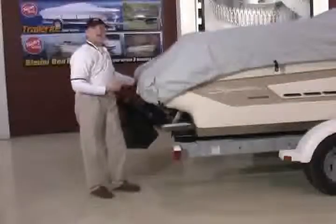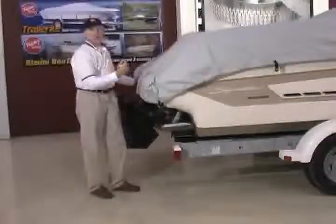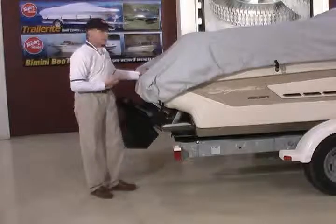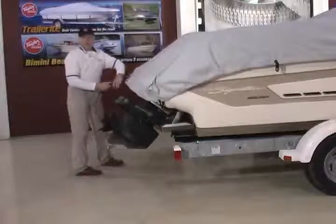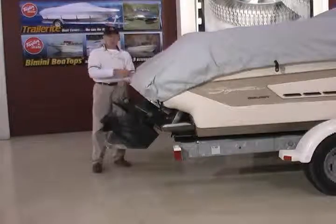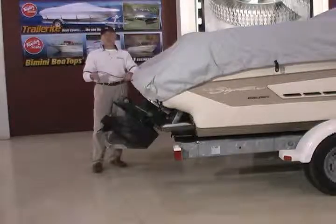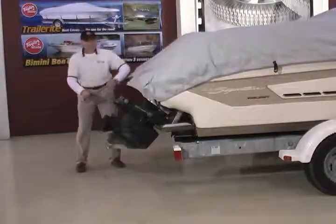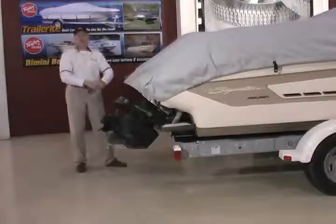Now we're going to tighten the shock cord that's sewn into the hem of this cover all the way around. We're going to do that to pull that cover tight up against the hull of your boat. What you want to do is in the stern you'll locate this cutout. You'll find where the shock cord comes out of the cover, and then you're just going to tug on that, and it will gradually bring that fabric up tight against the hull of your boat.